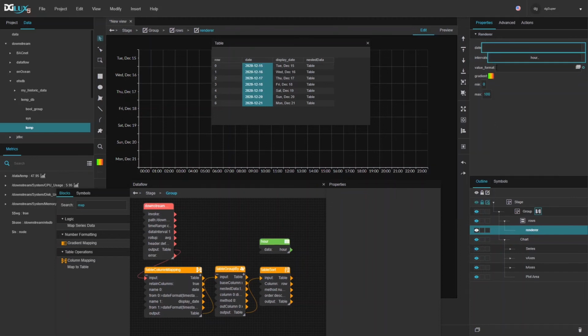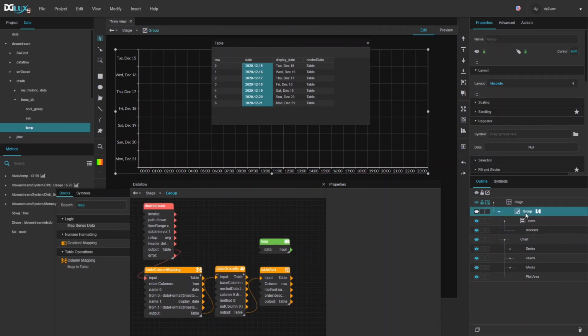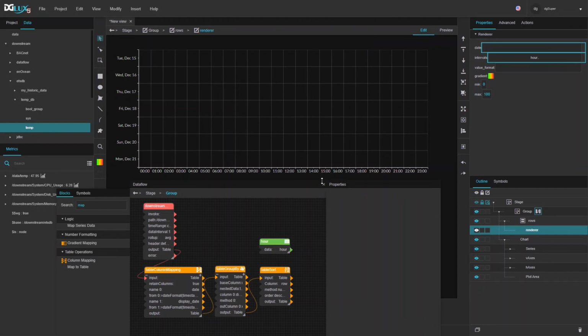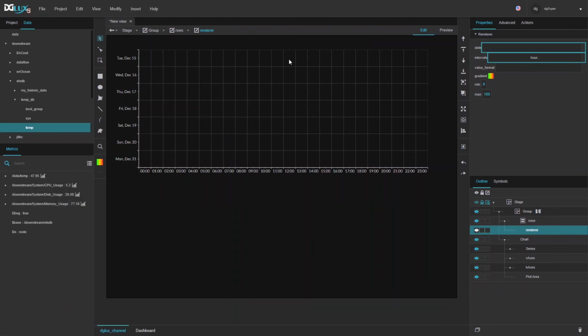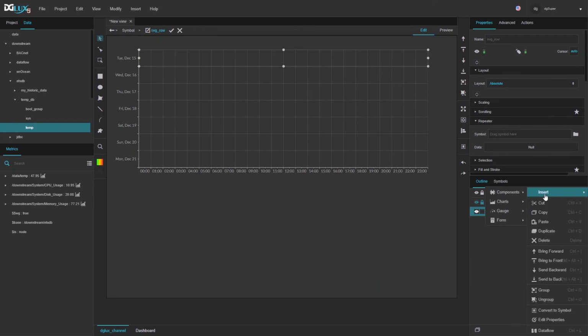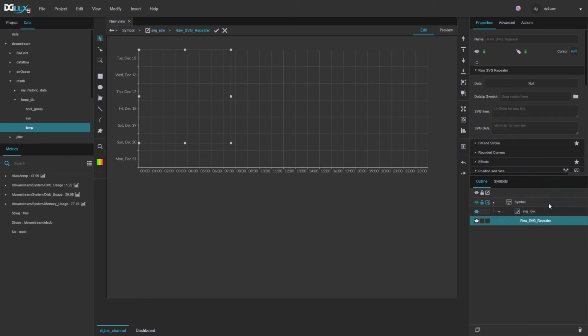All right, so these will later come from an overall symbol's properties, right? Because once I'm done with this chart, I'm going to make this whole thing a symbol, and that symbol will have properties which will get passed into here. So for now, I'm okay with what I have here, and we can jump into the symbol again. And now we can drop SVG repeater inside the symbol like this.